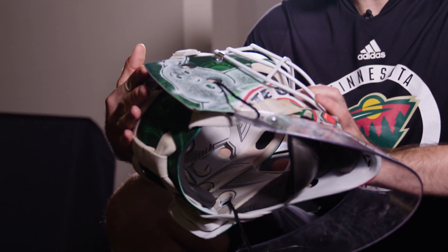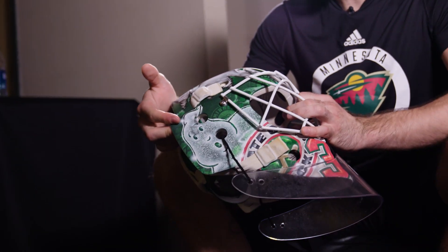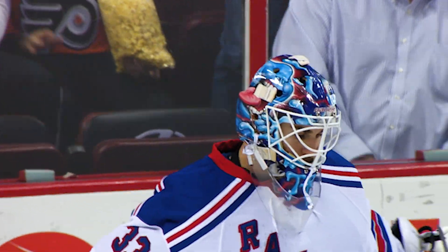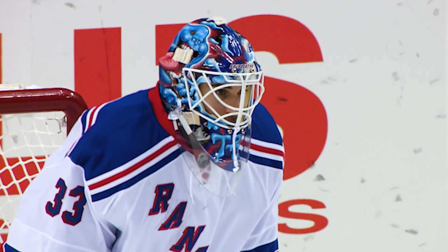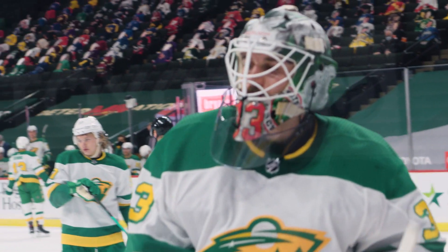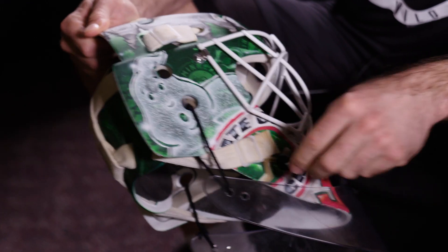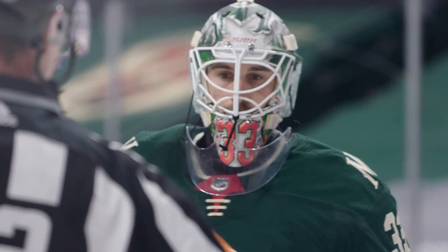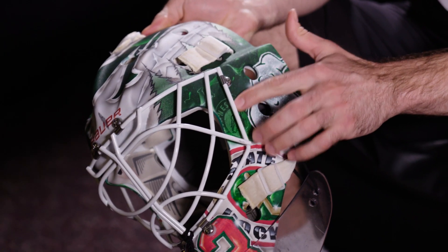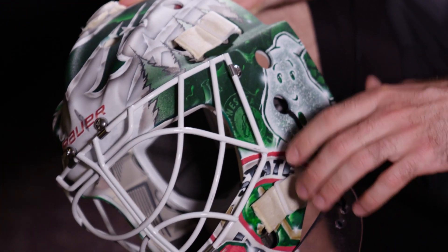Ever since I've been with the Rangers, the artist Dave Gunnarsen always wanted to do a Ghostbusters themed mask for someone that played for the Rangers. He came up with some pretty cool sketches, and ever since then it's kind of been following me around everywhere I go — people are like, 'you have to bring the Ghostbusters helmet to Edmonton, to Calgary, to Minnesota.' So he just keeps evolving the designs. We got a couple of the Ghostbusters on the side there, got the state of hockey symbol under one of the buckles, and you can see some cool designs on the chin that are kind of almost holographic on the inside with the team logo.